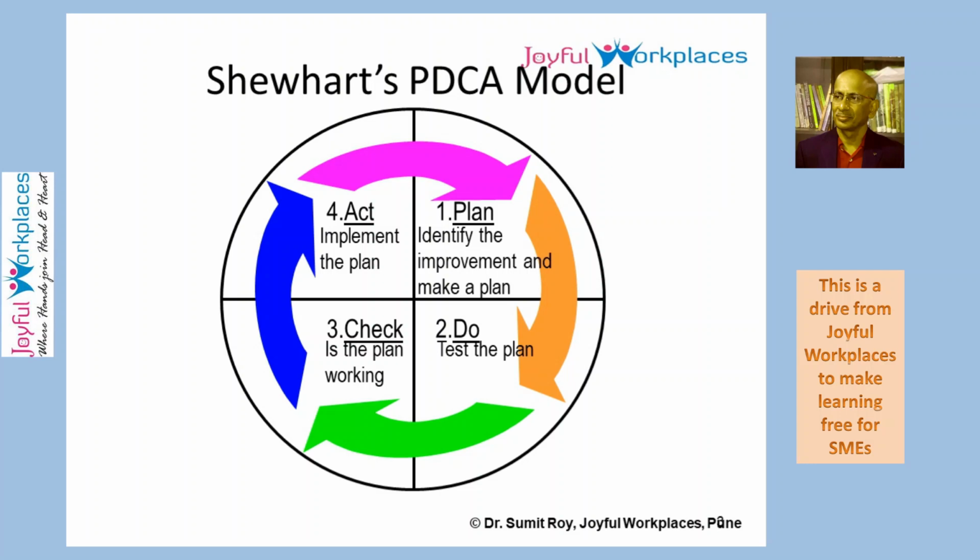This Shewhart PDCA model could be adopted by all process owners to meet the objectives of the processes. By these kinds of approaches, the detailed analysis of the processes and collection of KPIs, etc., the process owner should be in a position to come out with what we say is right the first time, every time quality, without any further intervention from any other department. This, in crux, is the model of functional quality, which will take any organization on the path of continuous improvement in a much more efficient manner.